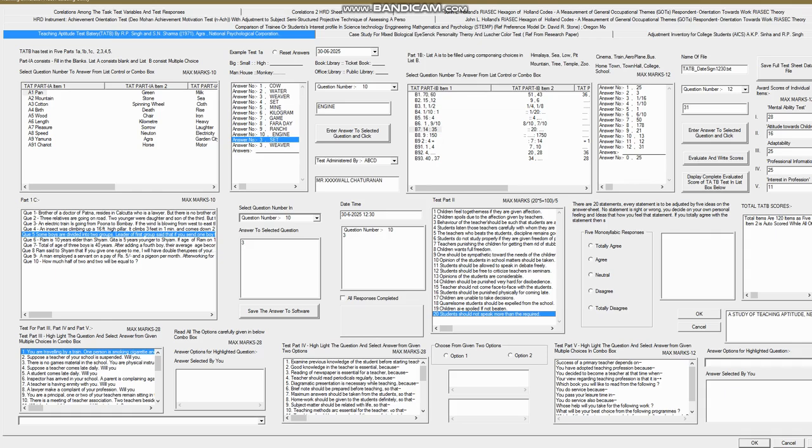Then we come to part 2. Part 2 consists of 20 statements. Every statement is to be answered with one of 5 responses as a rating: totally agree, agree, neutral, disagree, and totally disagree. The first statement is: children feel togetherness if they are given affection.